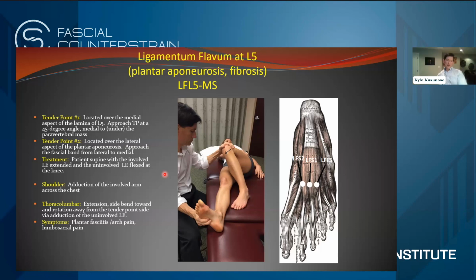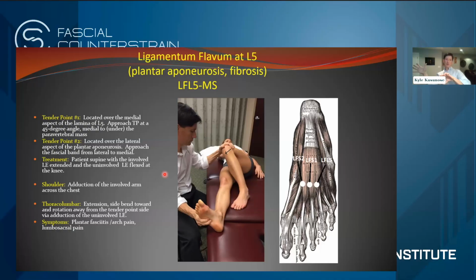So at the spinal level, we need to create extension. So she's lying on her back. We need side bend toward the involved side, which is right side bending. And we need trunk rotation away from that side, which is the same as bringing the pelvis toward. Okay, so those are the components.